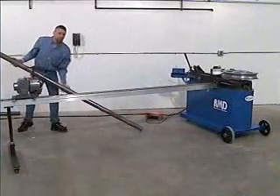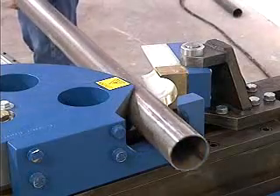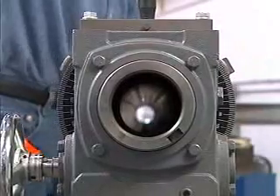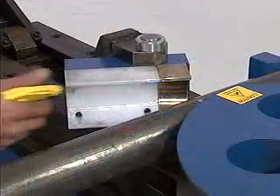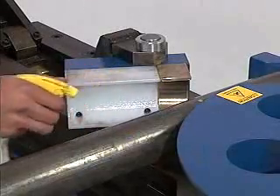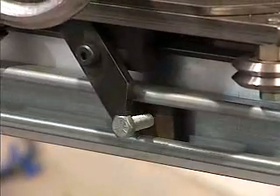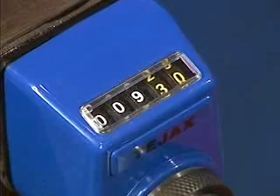Using the Model 350 with its optional index table, insert one end of your tubing into the hook arm of the die and the other end into the 8 inch rotating chuck. Secure it with the chuck key. Apply a liberal amount of lubrication to the counter die and the tubing. Advance the chuck assembly past and back to the first preset stop. Now tighten the counter die, noting the counter die position indicator.